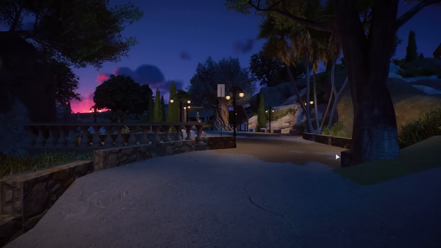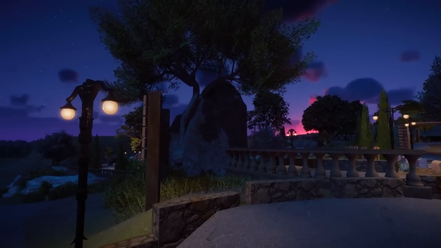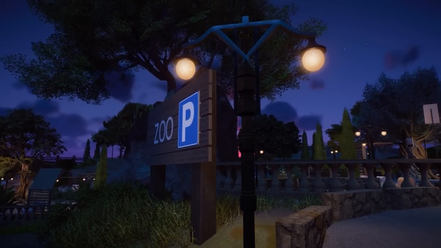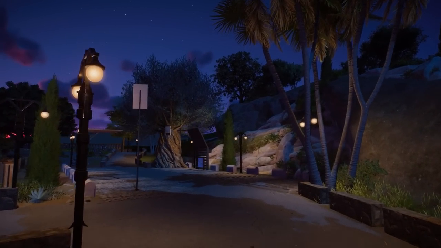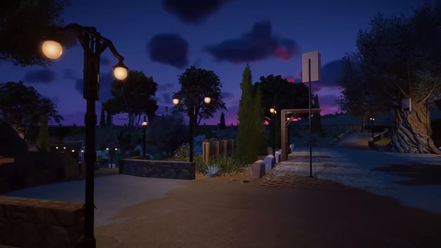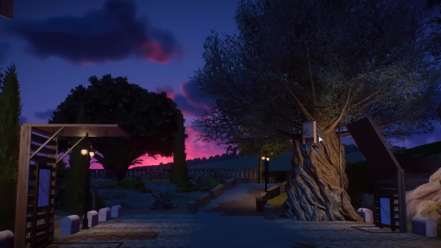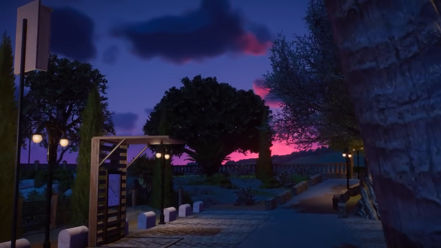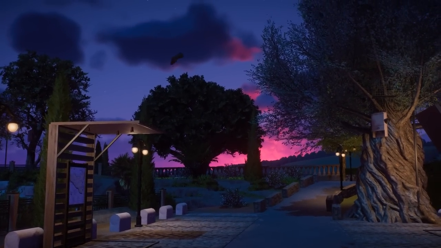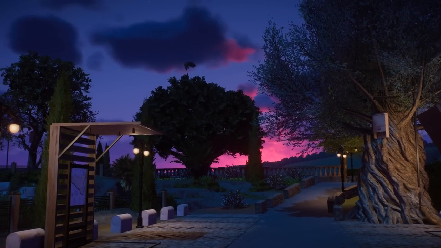All right, it's a little bit past 10:30 over here in Sicily, and we are going onto the parking lot, which is now empty. Because of that, the bats have now taken over the parking lot. And as you can tell, this is what I wanted to achieve with this build. You can see them flying around, enjoying their time. I think the vista is really cool from over here with the olive tree on the side, and having the bats flying around is really cool.